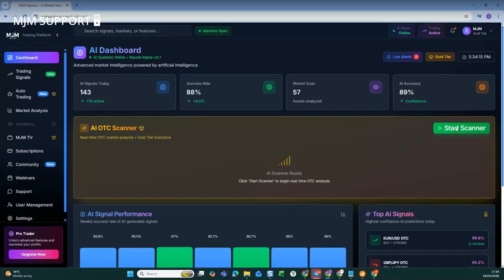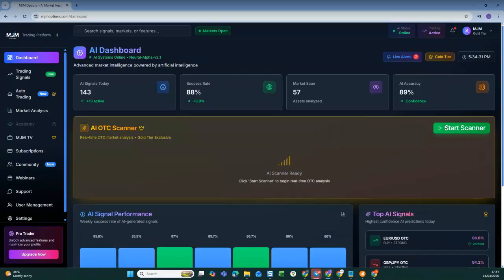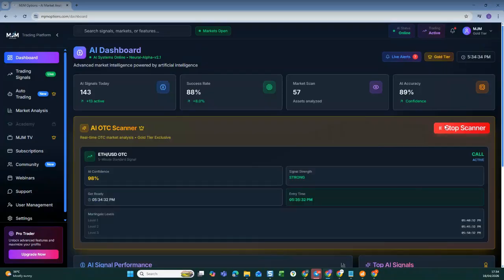See, on the dashboard, you have 5 minute standard signal. So 79, we're looking for 90, 77, 92, 92, 73, 98. And what? Strong. Remember, we are looking for 90 to 99% and signal strength strong. So this is the second signal. We are going back to it in a bit. We're going back to everything, I'll explain in a bit.